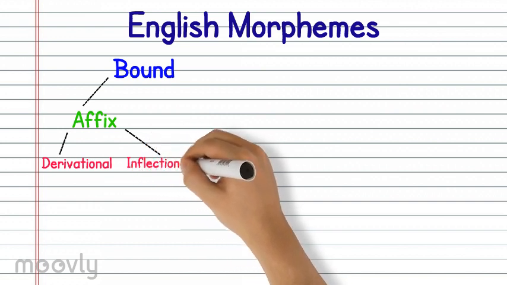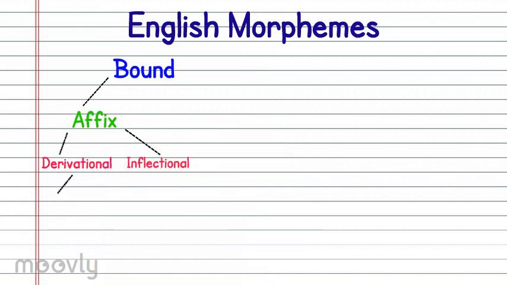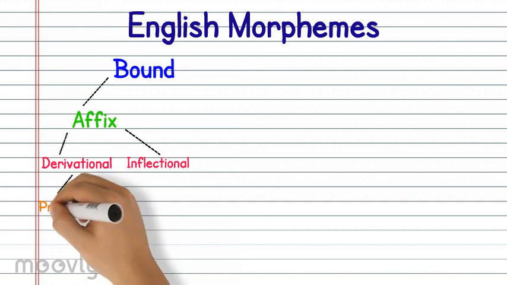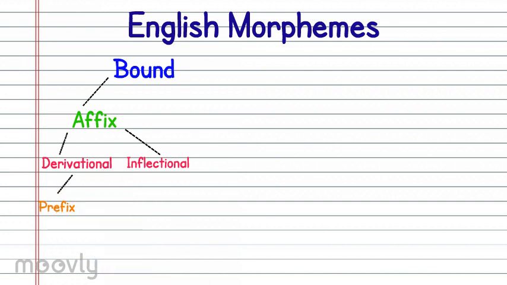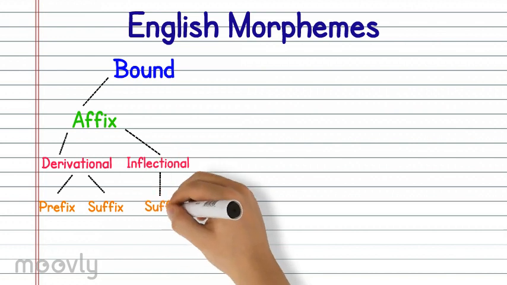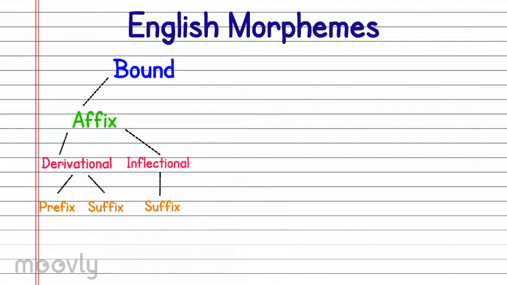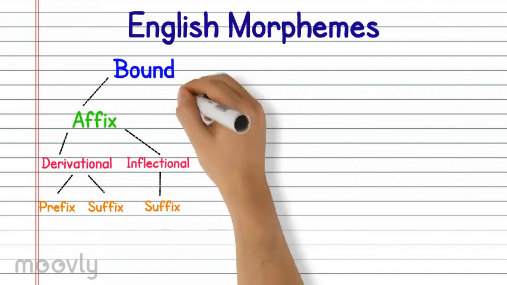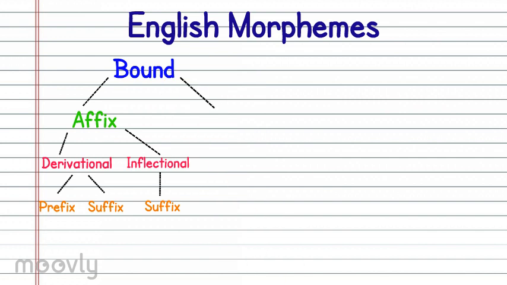Derivational morphemes change the word's class, like adding the suffix er to teach changes it from the verb teach to the noun teacher. By contrast, inflectional morphemes change the form of words in order to express grammar. For example, adding ing to the word walk changes it to walking, a different grammatical form. Bound morphemes can also be seen as the root of a word. For example, fur is the root for the word infer.